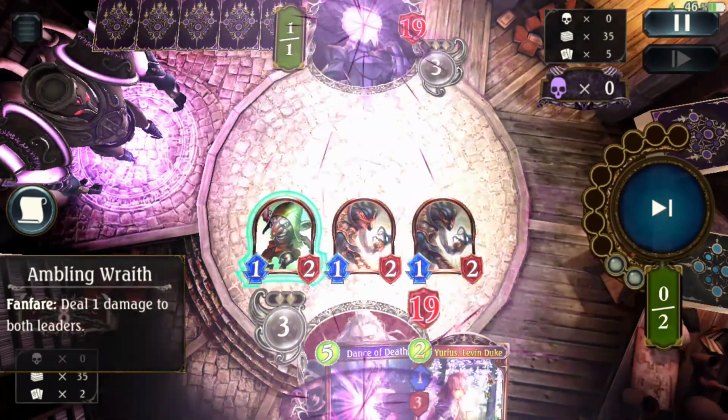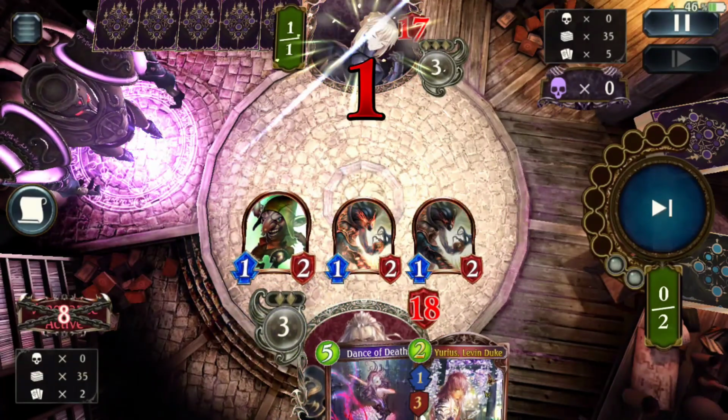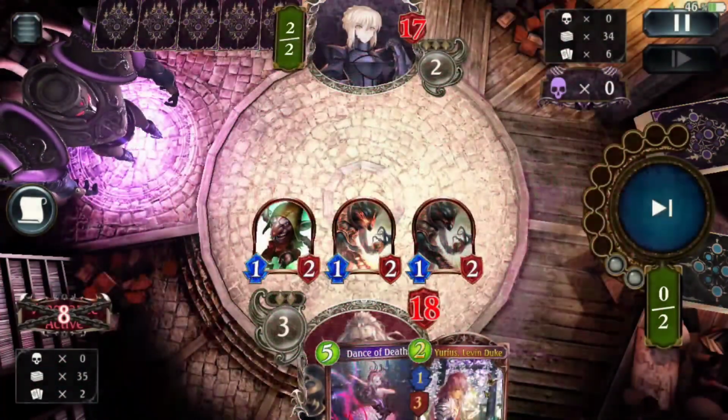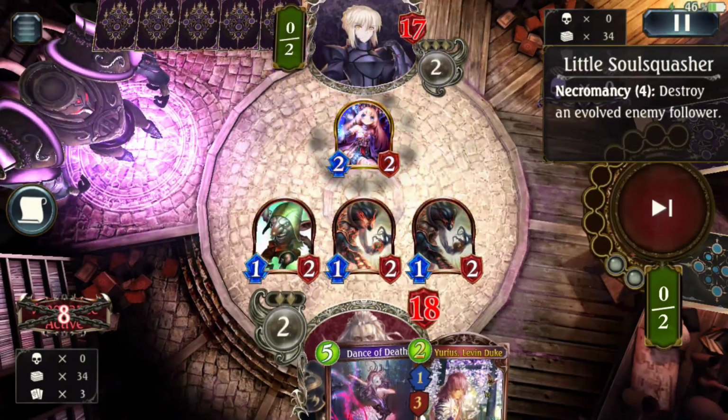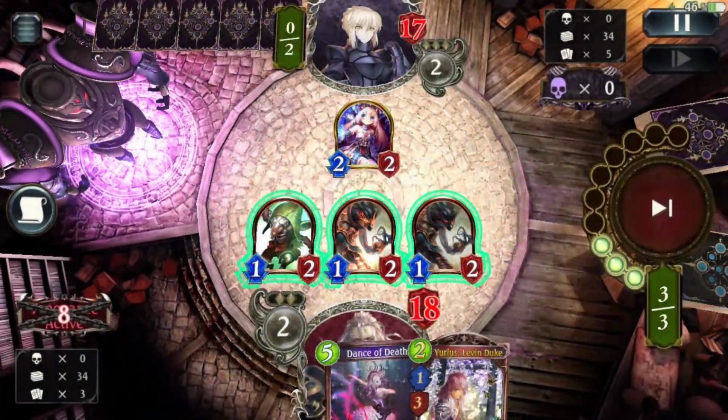I'll be able to hit him for 3 this turn. That's very, very good. I'm off to the races. This is a very, very good start, because it's going to take him a while before he can deal with support. So here he plays out Soul Squash. I'm like, okay, that's whatever. I'm just going to ignore that. I'm just going to go face.